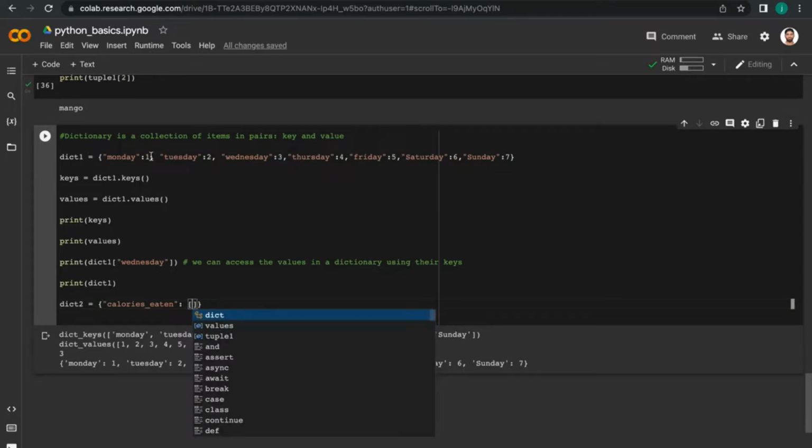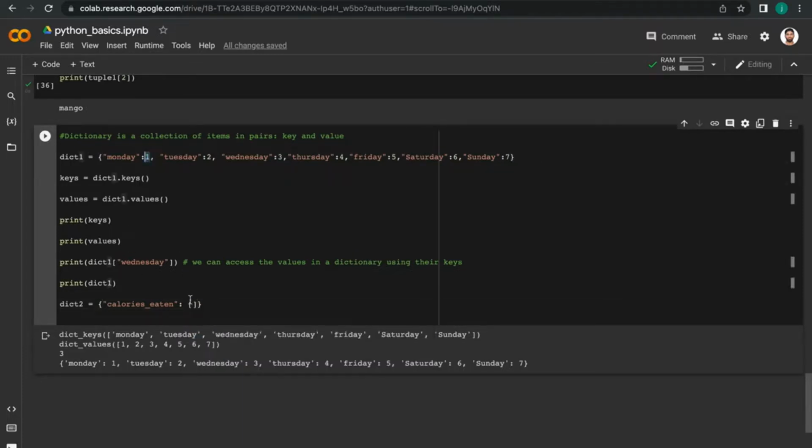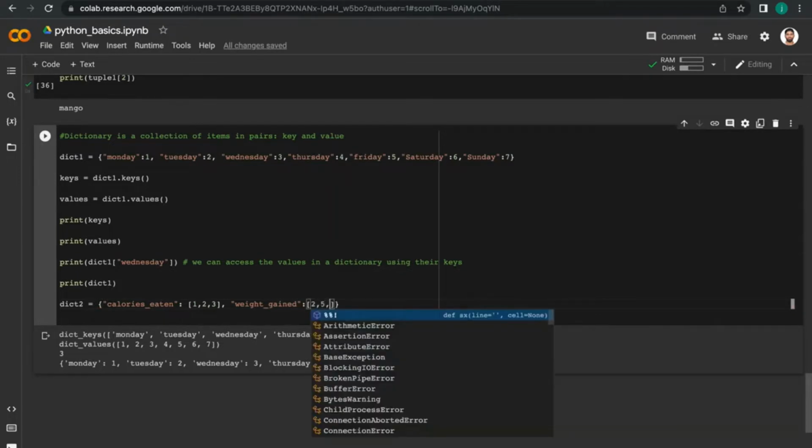So here the value was a simple item, but you can create a list as a value. So let's see, 1, 2, 3. This is element 1. Another element, I am creating weight gained, so let me create another: 2, 5, 6.